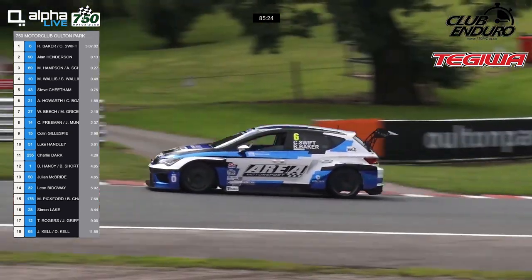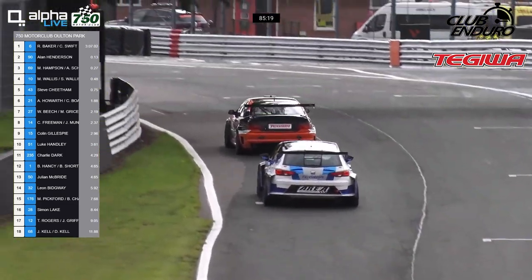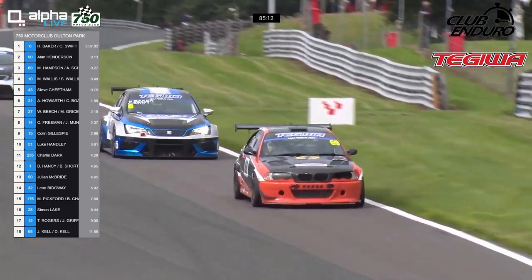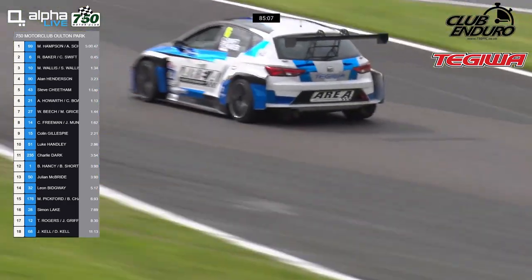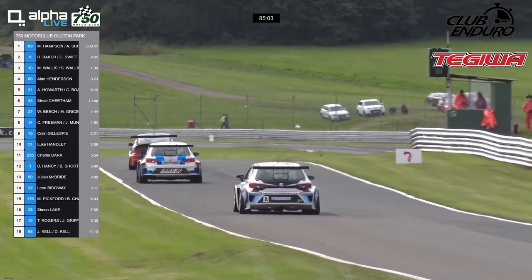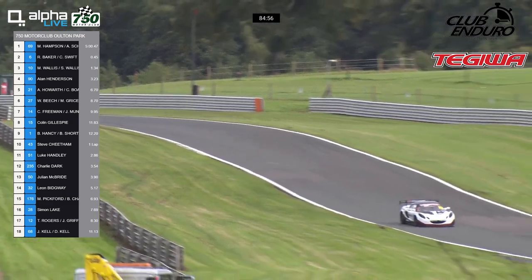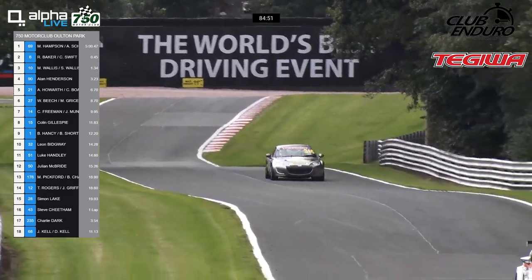He'll hand this over to Matthew Hampson at some point to take over the second stint of the race, but Andy may well be the quicker of the two, so I'd expect him to stay in for a while. Carl Swift likewise perhaps in the Seat right behind him as they cross the start finish line. The gap officially is less than half a second between the top two, with third place for Matt Wallace, who will hand over to his brother Simon at the pit stops. Alan Henderson fourth, and fifth place for the Howarth car, which Adam Howarth, who started initially all the way down in 15th place. Yep, so having made up some progress there to fifth, that's very good.